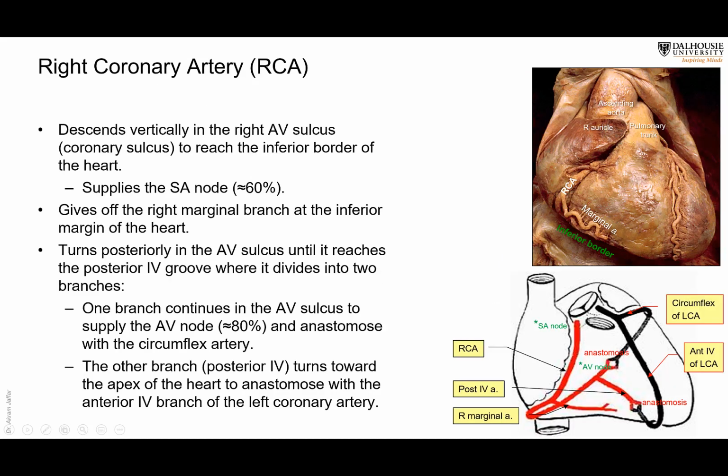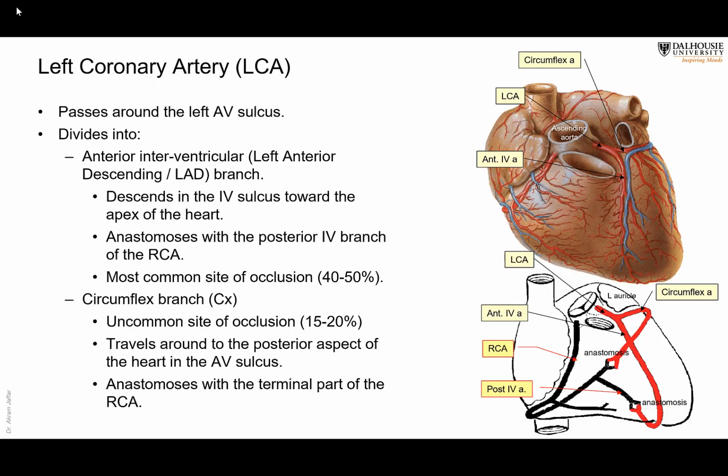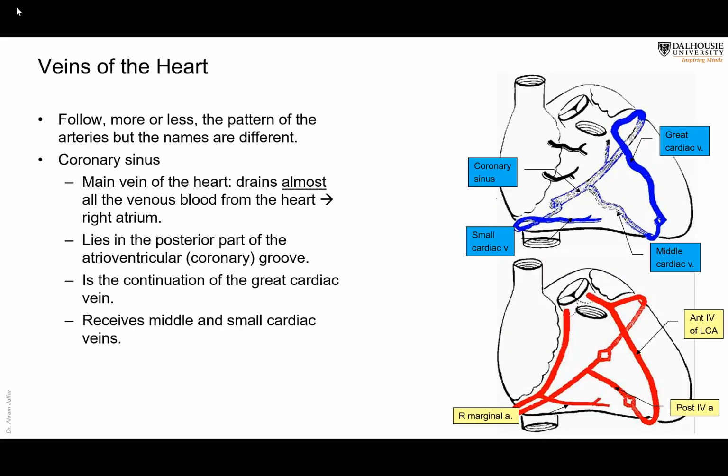You can see here that these coronary arteries not only supply the heart, but also supply the conducting system of the heart. So you have a branch usually from the right that supplies the SA node, and another one that supplies the AV node, the conducting system of the heart. So whenever there's a problem with the coronary arteries, it's not only the myocardium that will be affected, but the conducting system, and this will result in dysrhythmias or arrhythmias of the heart. The heart will not beat regularly because of the injury that takes place to the conducting system of the heart.